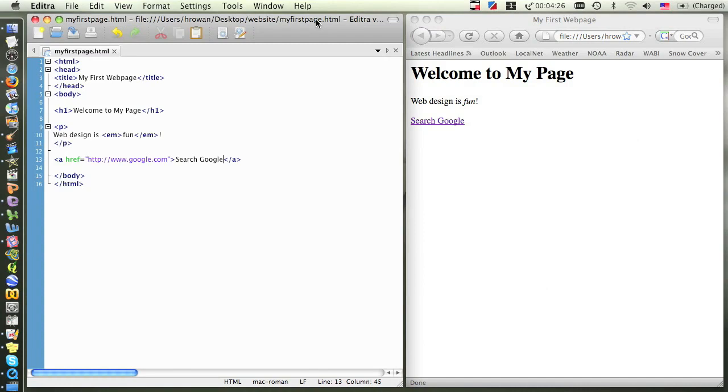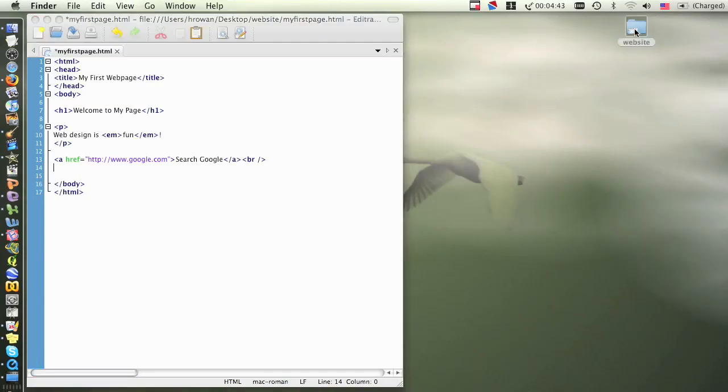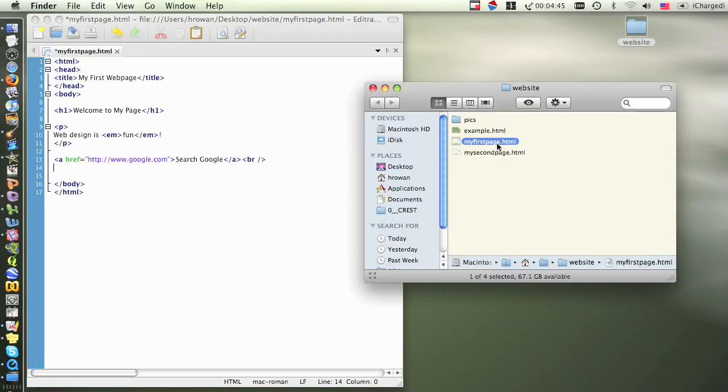To link to another page that I've created that's a part of my own website, I essentially do the same thing, except I don't need to type in the entire web address. First, I need to be sure that the pages are all saved into the same folder on my computer, and later I'll need to be sure that they are all in the same folder on the server.